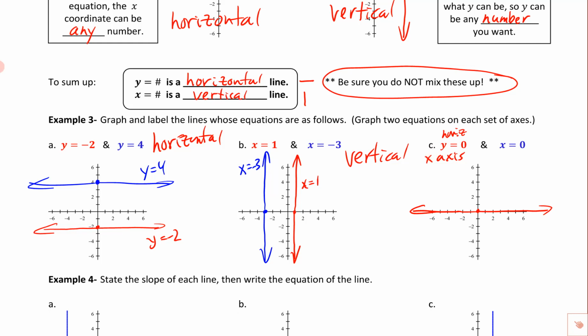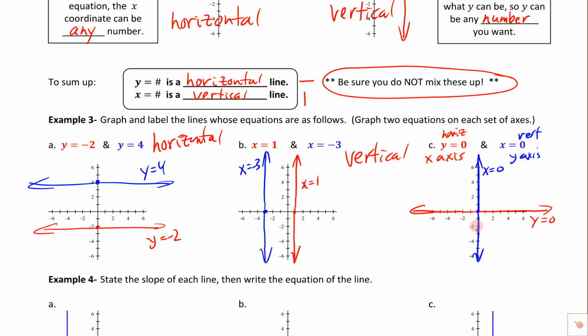All right, and by the same token, if we said x is equal to 0, that's going to be vertical, so that's going to be straight up and down. So we're going to go straight up and we're going to go straight down. That's going to be a fancy way to describe the y-axis. Okay, so this was x equals 0, and this was y equals 0. Seems a little bit strange, I know, that y equals 0 would describe the x-axis and x equals 0 would describe the y-axis, but that is the way it works out.